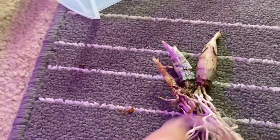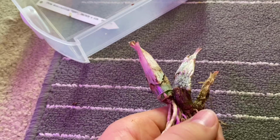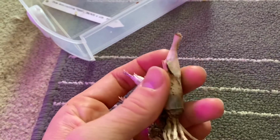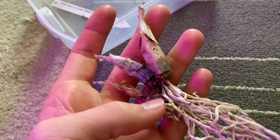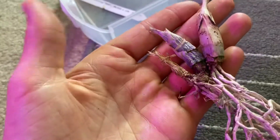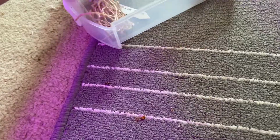This is my Catasetum denticulatum, still nothing. Turned out also, I could have continued watering Catasetum denticulatum over the winter because they are considered lowland growers, meaning they have rolls of fog every morning, so you can pretty much keep it slightly moist all the time. Just be a little bit careful with it. So that's why this back bulb dried up, and there was another one too that dried up, so I didn't know that, but I should have watered.